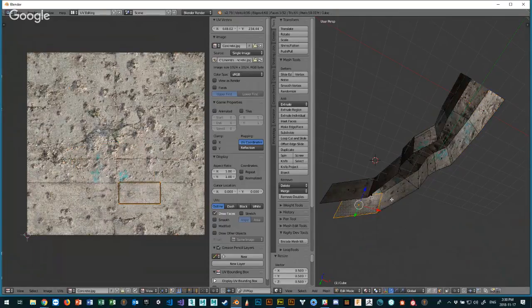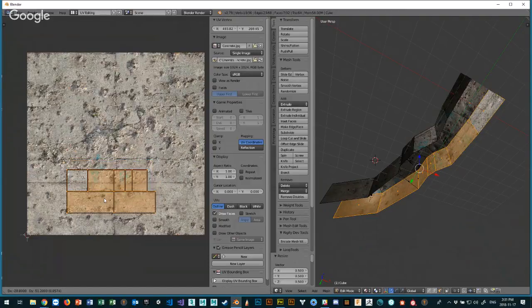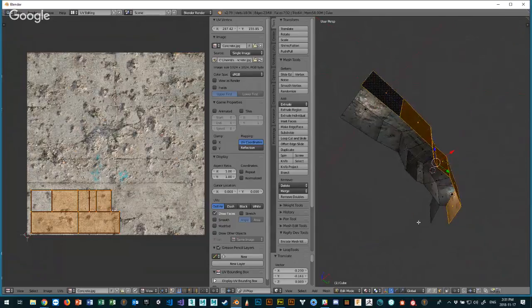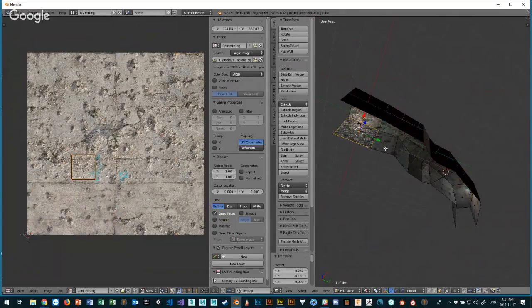Then just select the ones you want. This is the island for this wall. And I'm going to bring this down by pressing the G key, and moving it down to like the corner somewhere. Okay, so this part of my map is for this wall. Okay, and let's choose the other side. So here's my other part.